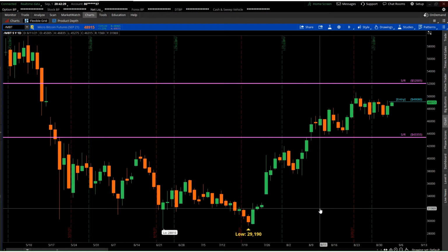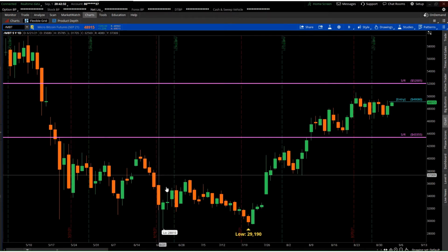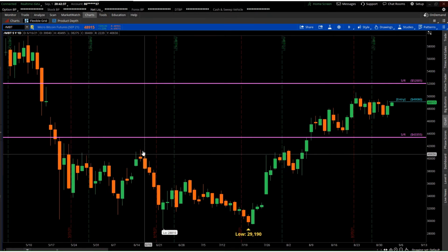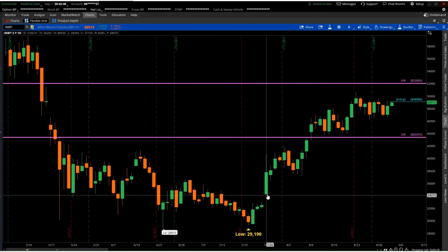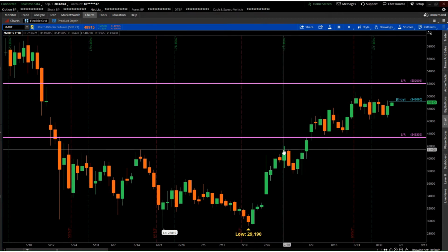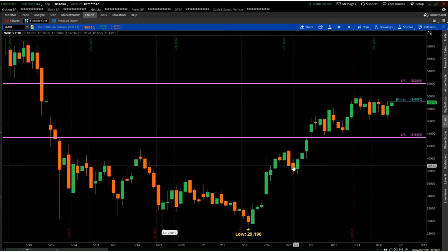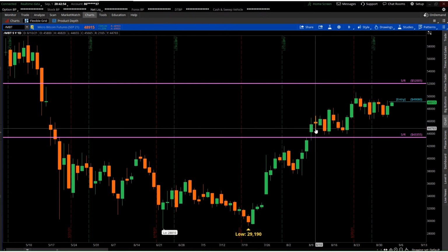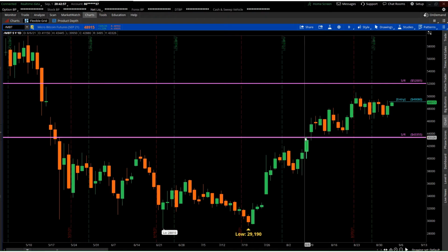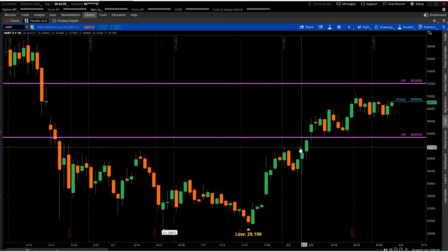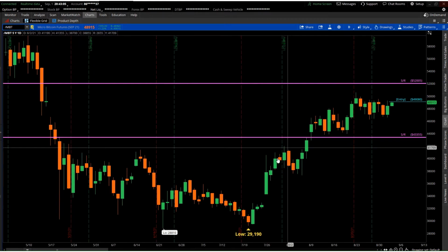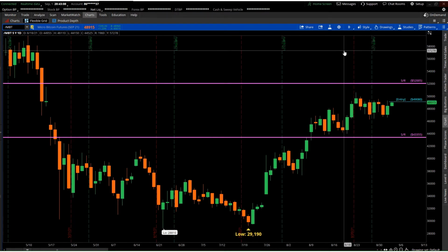The other pattern that someone could say is that this is a cup and handle. So here's the cup starting from this candle here. So the cup is forming this section right here, curls up, and then here's the handle, right? So that's another bullish pattern. And typically the breakout or the continuation is at the end of the handle. So that's fine. I mean, somebody could say that, but I wasn't looking at the daily time frame.